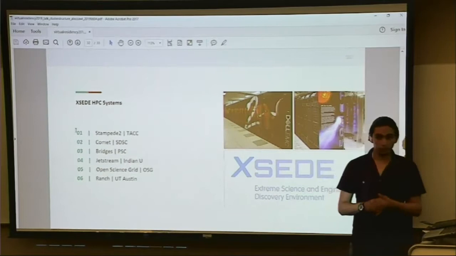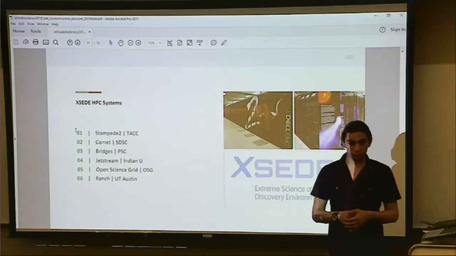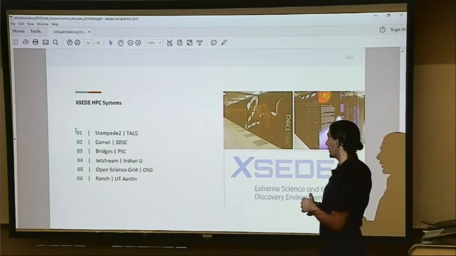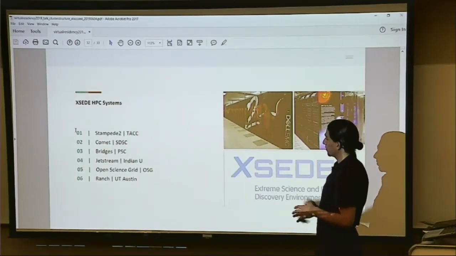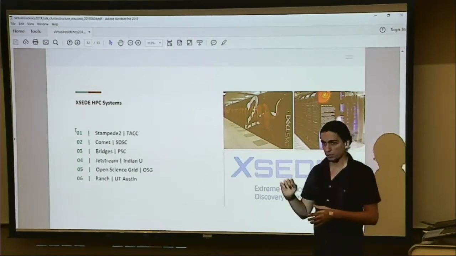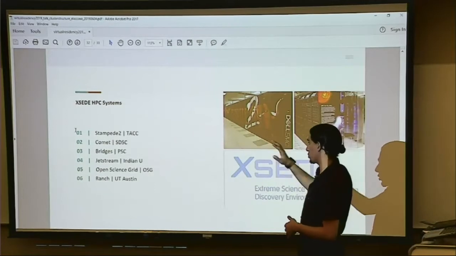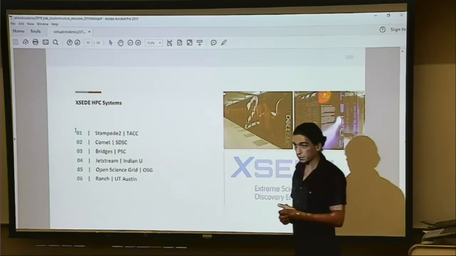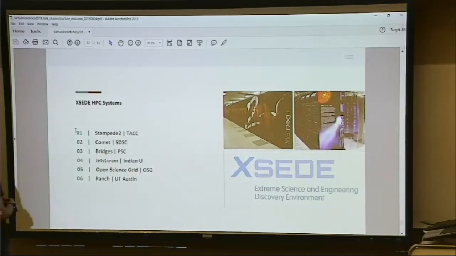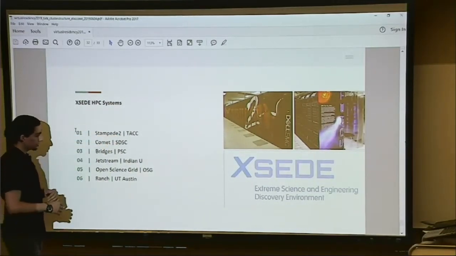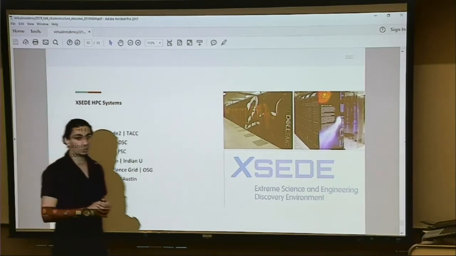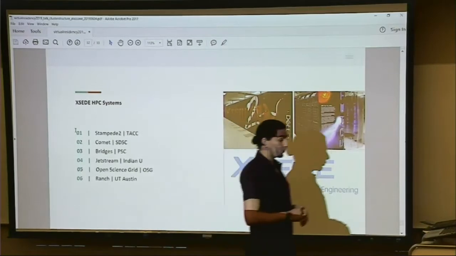From here, we'll talk about the resources that are available for all of us today, especially for smaller centers or for very large projects. The sequence of these machines is not necessarily based on size. It's just what I found on my Excel account, and these are the resources that I have access to. It tells you the supercomputer name and then the center that is hosting that supercomputer, and all of this is nationally funded. It's open for research.